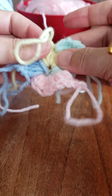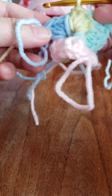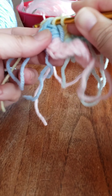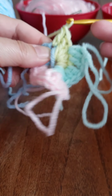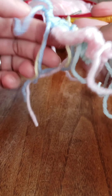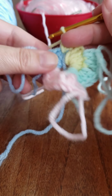Now working with the third color, you'll be working, see my tail really came up funky over here from the third color, so I'll fix that. So your second to last stitch, so you want to work the third one over. So into this one, 2 double crochets. There's 1. And 2. That's what I mean with all this yarn. Why is that? That's all funky funky. I don't know why I have to tighten that. The next stitch, 1 double crochet.